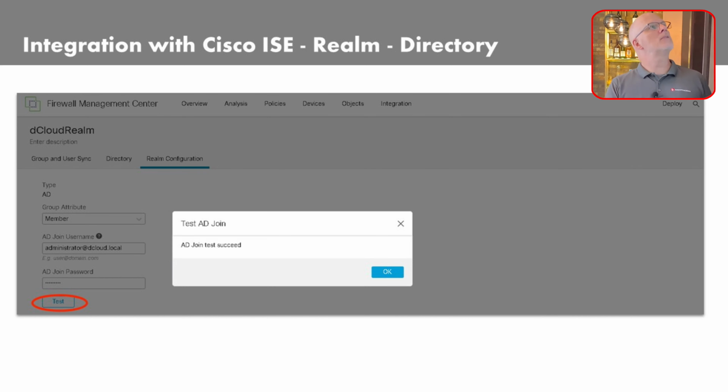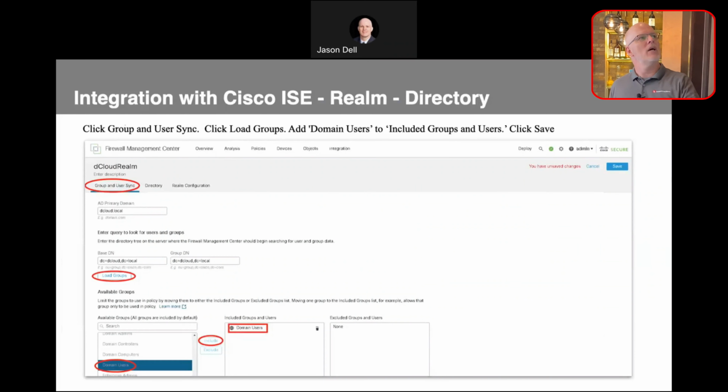Okay. So then we're coming back to users, group users, and sync here. That should be last in this. I'm not sure why it's first. But group users and sync, and you click on Load Groups, and it'll populate this window. Then you're going to include domain users. That's not there. This is a change. So you're including domain users. So you want to say, I want ICE to have visibility to this security group.